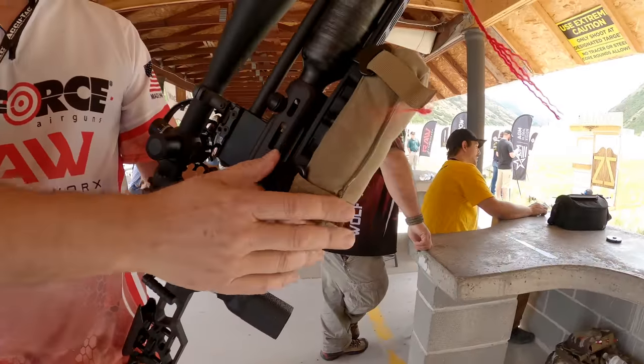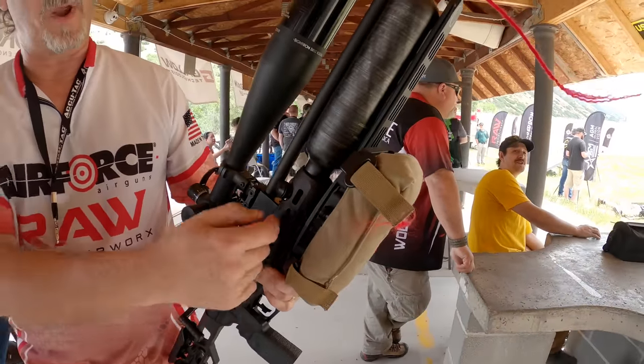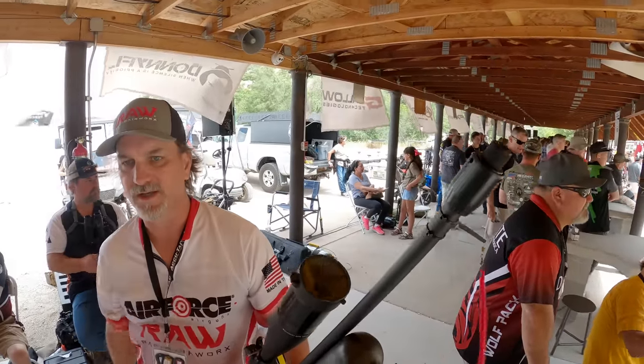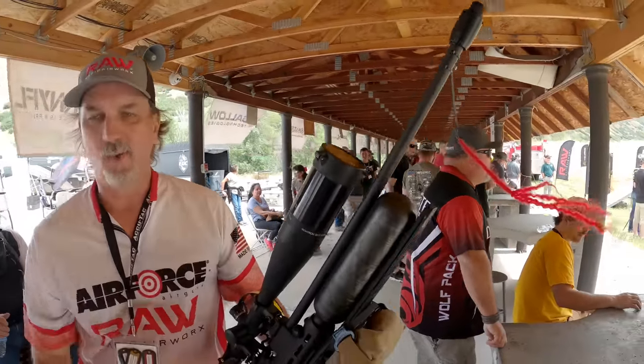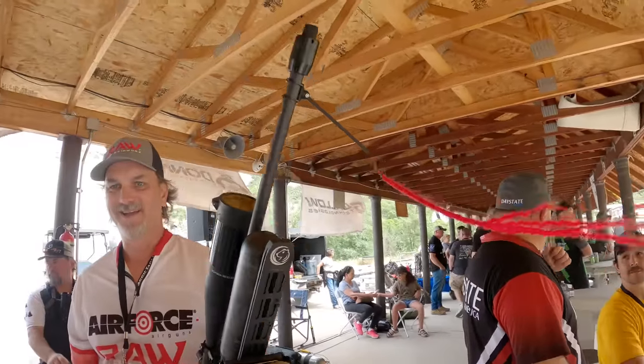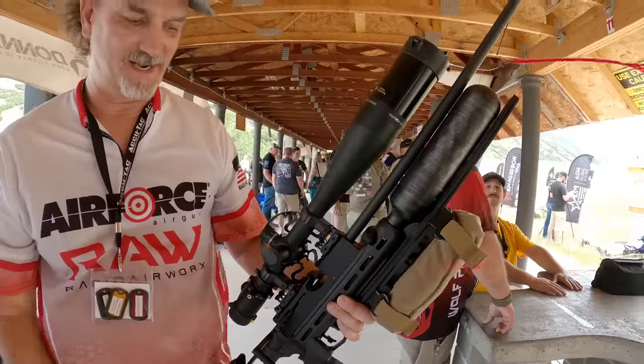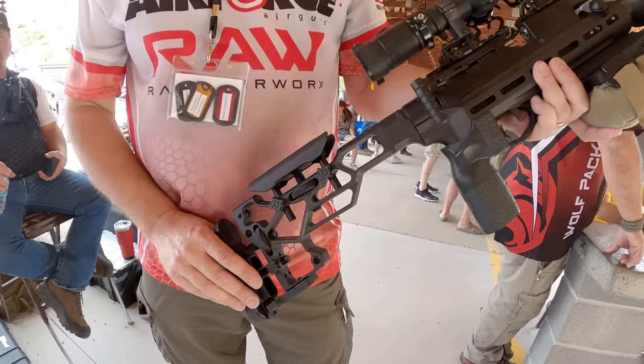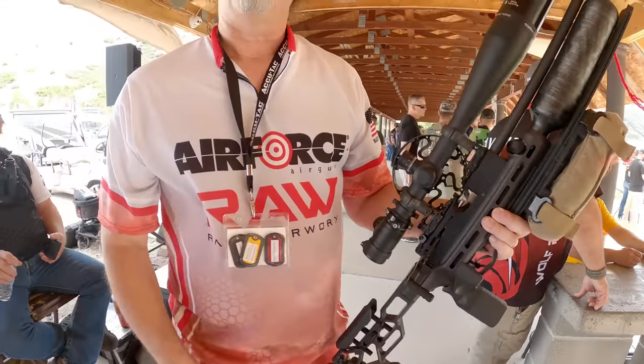It's got a Gray Ops saddlebag here with a Gray Ops Arca rail. And then I got the new Kinetic Security Solutions barrel tuner on it. I got my little wind indicator I use in field target. I use the same rig in extreme field targeting as today. MDT stock down here on the end, fully adjustable, and that's about it.